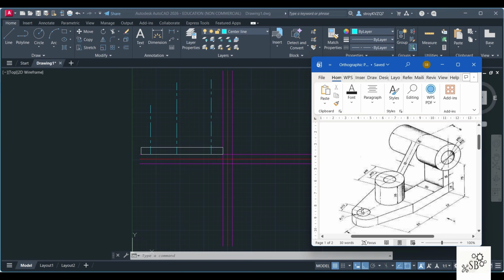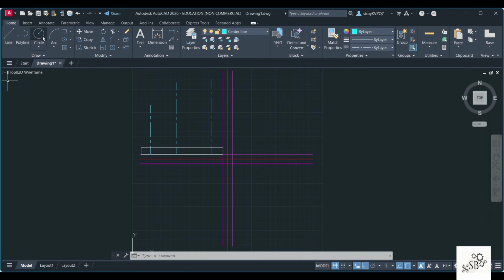This circle or this hole over here of 520 will be hidden, and when you see from the front, this circle will be seen. So here we can start with drawing the circle, and if you observe, the center of the circle is 75 from bottom, and there are two circles, one is 525 and the other is 550.